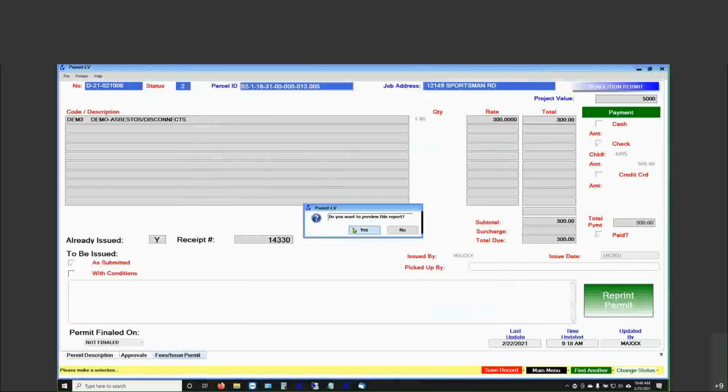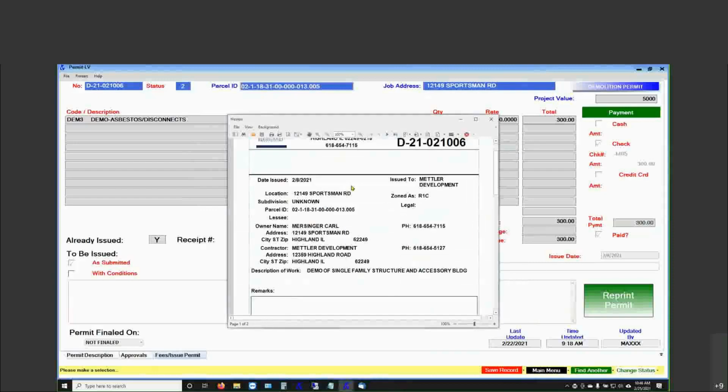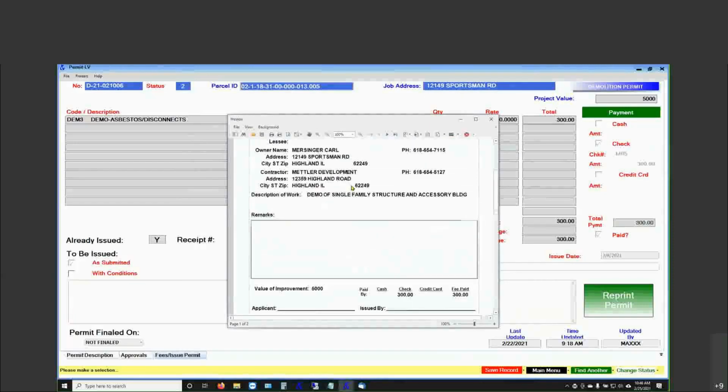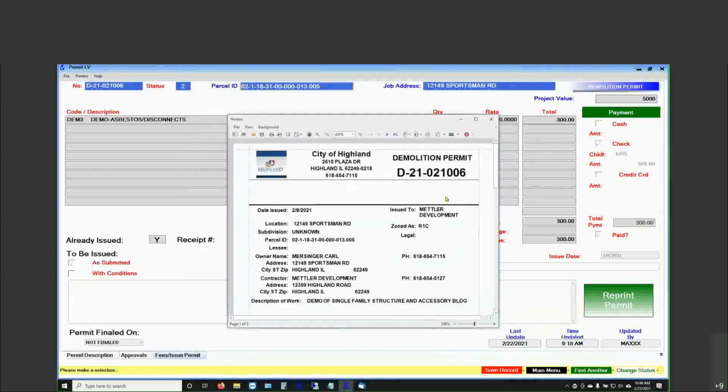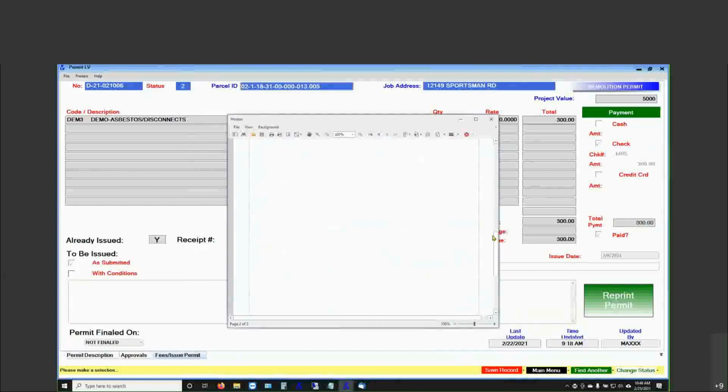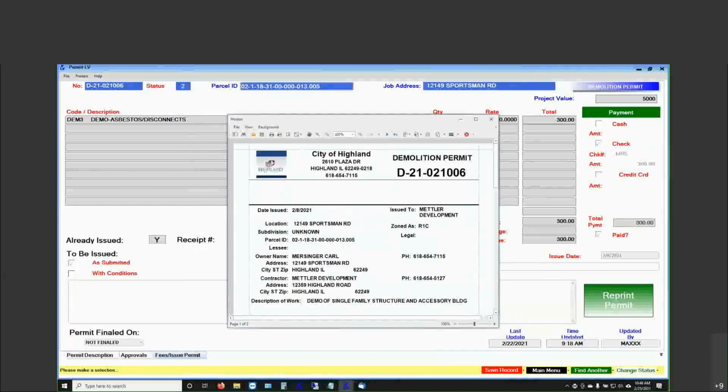And preview. Again, they don't have any headers or footers defined for their demolition permits. And I don't know why it's got 2 pages, but okay, this is, like I said, about 90% done.